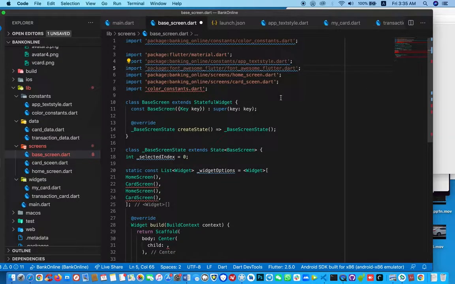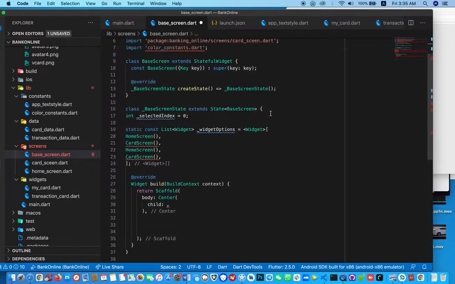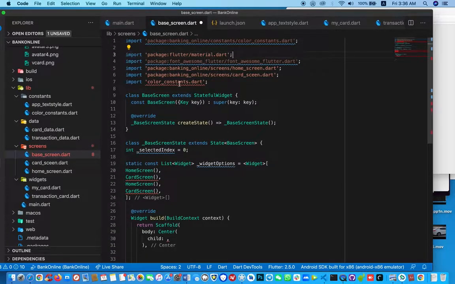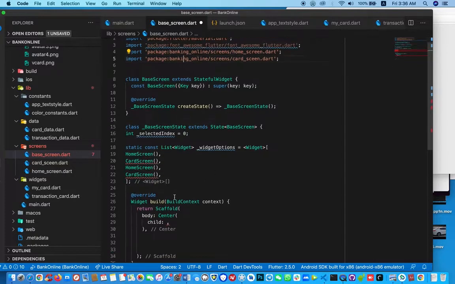The app style, no, we have used it in the other file, so I think it's okay. We don't need it here. And then so we have these ones. Yeah, let's leave this one. Okay, so color. Color constant, we have that up there. So let me take this one off. Okay, good. Now let's continue.